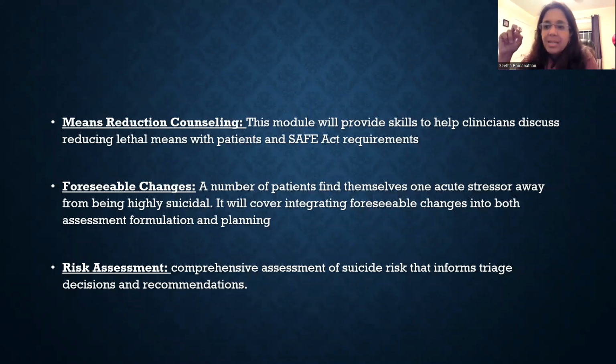Another thing we taught our staff was foreseeable changes. This is a very interesting concept. I do foreseeable changes on a regular basis in my clinical practice, and in one or two patients, I was able to say, if I hadn't done foreseeable changes, I would not have been able to prevent suicide in this person. Foreseeable changes is basically speaking with the patient, asking the patient to identify 2 changes in their future that they think can change their suicidality. So what are the 2 things that can happen in your life that can make you more suicidal? You're not saying that you will never do this, but what are the 2 things that can happen that can change it? And then we work with the patient using those foreseeable changes.